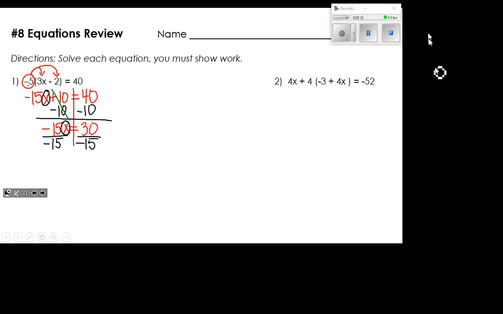We've done something to both sides, so we have to cancel. That equals 1, so it goes away. Now we can bring down what's left, and I have x equals 30 divided by -15. I'm going to make the Dorito Man. And for the Dorito Man, we're doing a positive divided by a negative. So a positive divided by a negative gives me a negative. So my answer is negative. And 30 divided by 15 is 2.